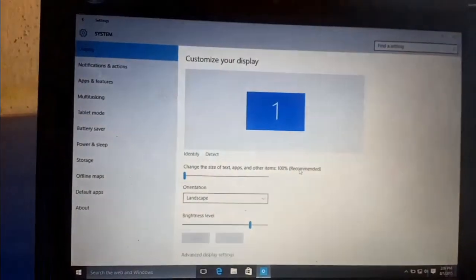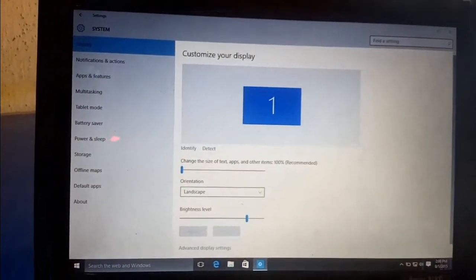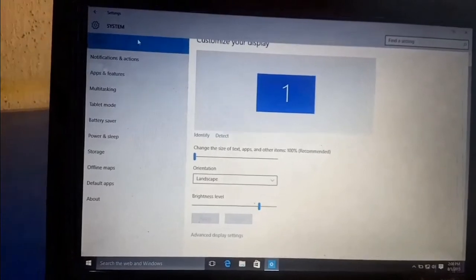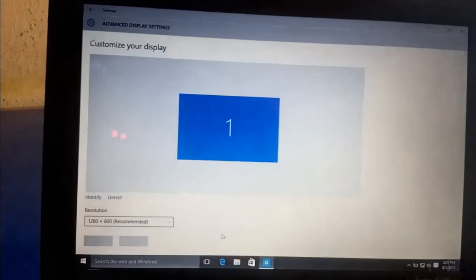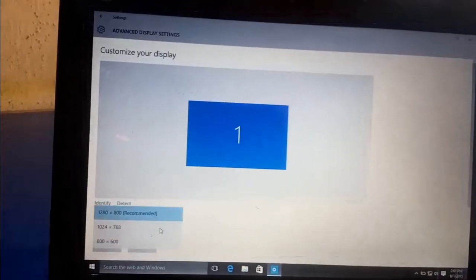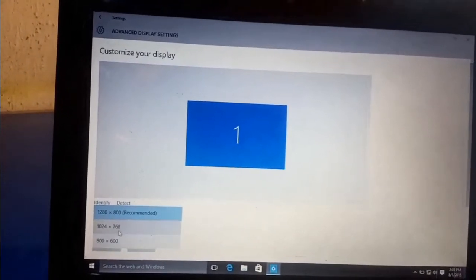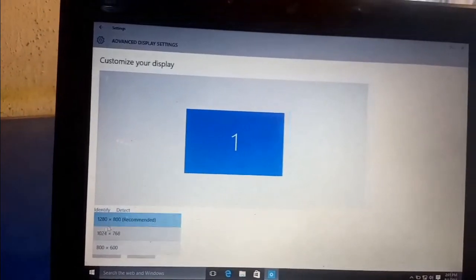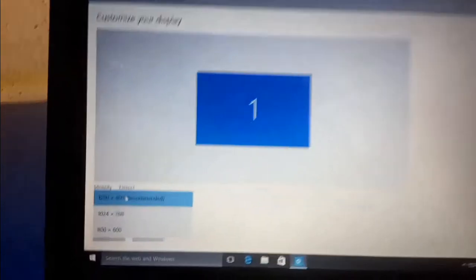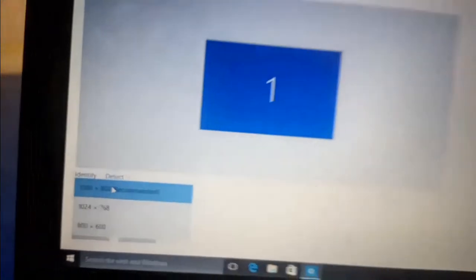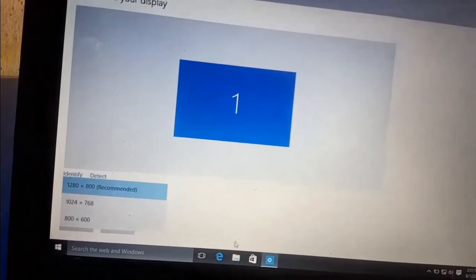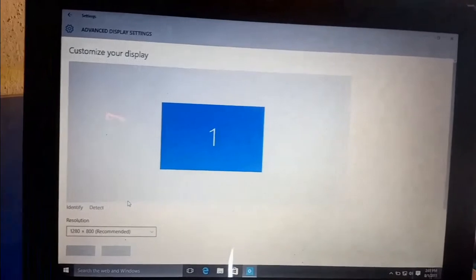This is a Compaq Presario B1200. Let's check the resolution again, the same way we did the first time. Look at this, the resolution has increased. So the recommended one is this now. All it takes is to fix the screen at 1280 by 800. What we had as recommended before is 1224 by 768. So we're done.